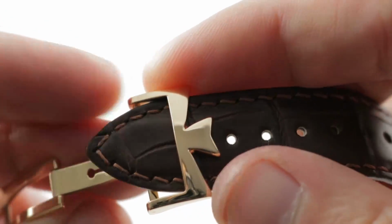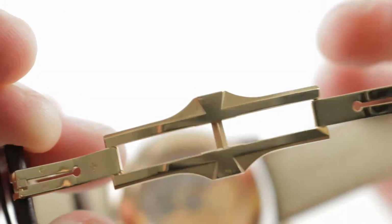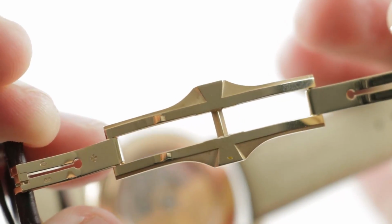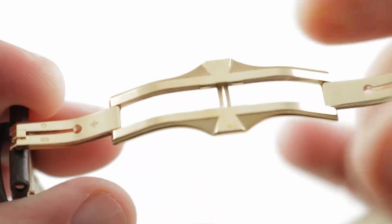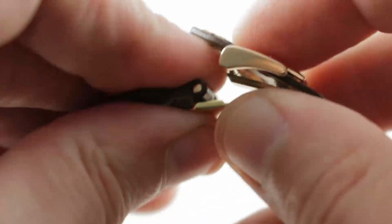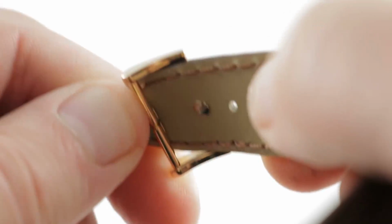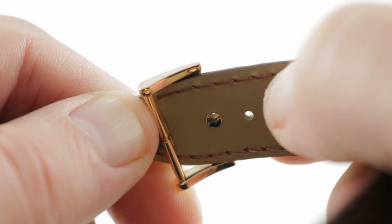There is a full Vacheron Constantin Maltese cross style, double deployant clasp, and you can see that the internal clasp architecture is both blasted in its finish and polished with still more Maltese crosses. They're everywhere on this watch. Thematically complete, inside and out. You will find the Vacheron logo everywhere on the brand's products. I will mention there is one quirky feature of this clasp. For extra security, there is a screw fixing the buckle to the strap rather than a conventional pin, so it is a very secure assembly.